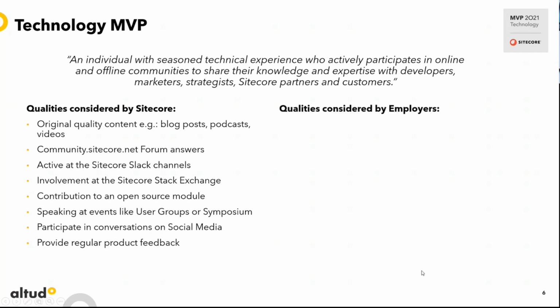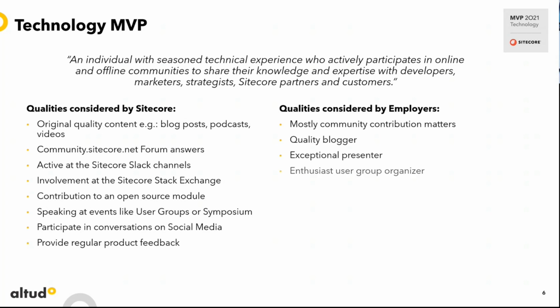And also, this is the quality considered by someone who hires a technology MVP. Basically, they are everywhere in the community. Community contributions are very, very important to this type. Quality blogger, exceptional presenter, enthusiastic user groups.